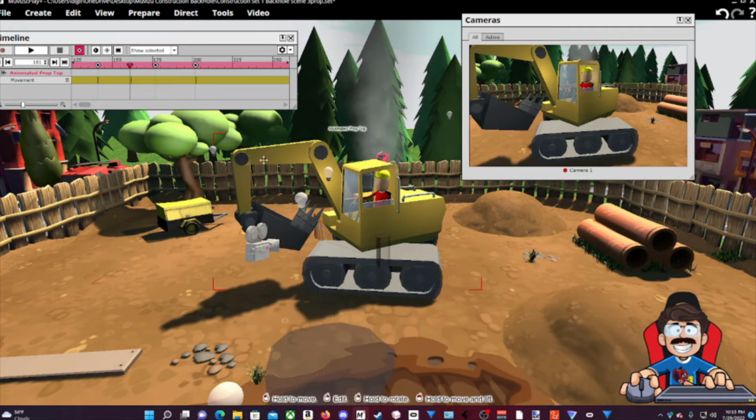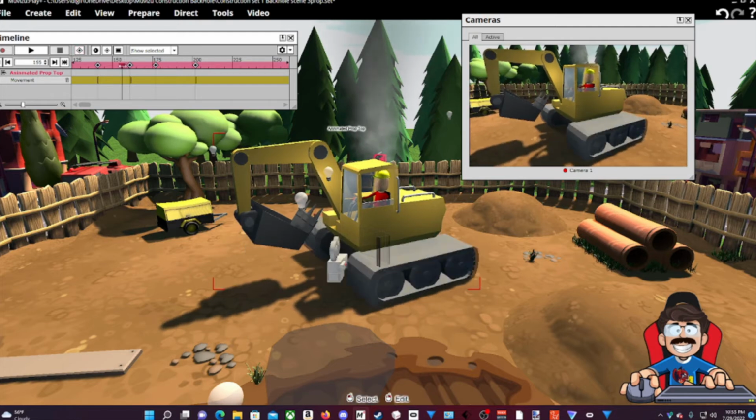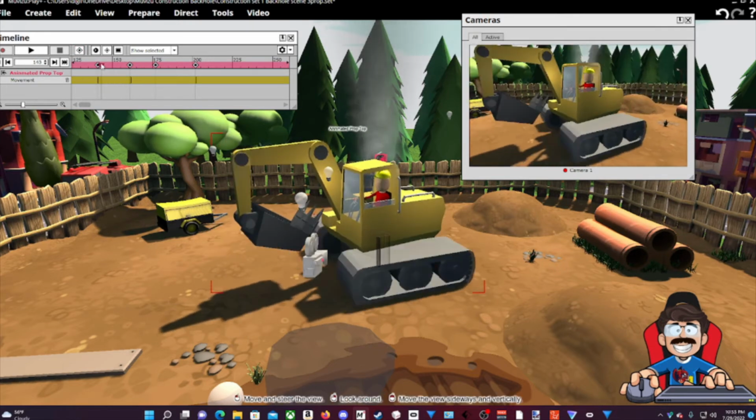Well, I did that for each part, and I used the cue points to help mark where I want those keyframes to be. So I wanted all this to move together. So the keyframes with these cue points helping me, this shows me where I need to put that other keyframe for the other piece. So the cue points are actually really helpful. So keep going back and forth like this.